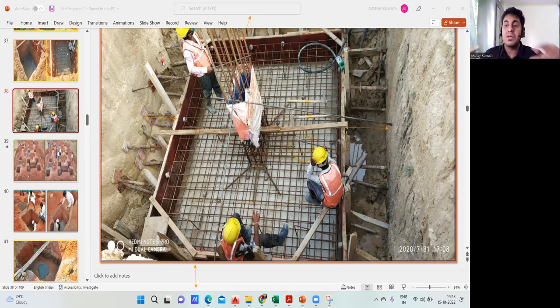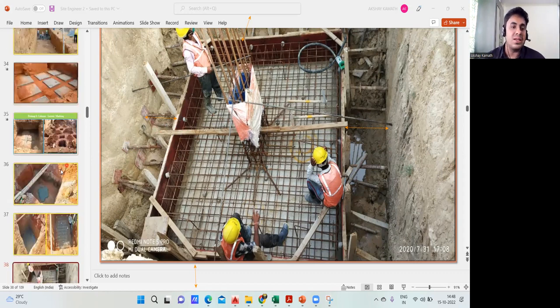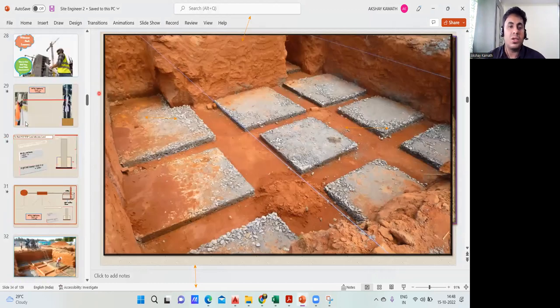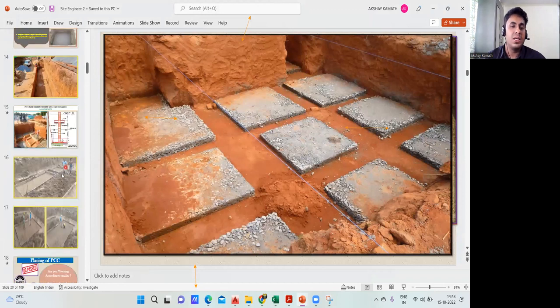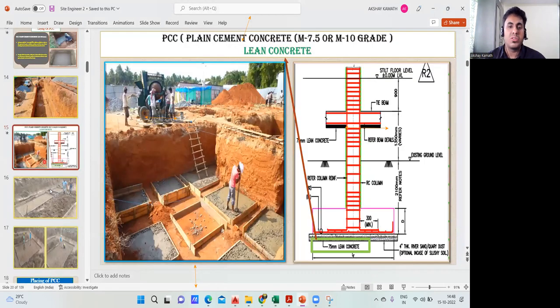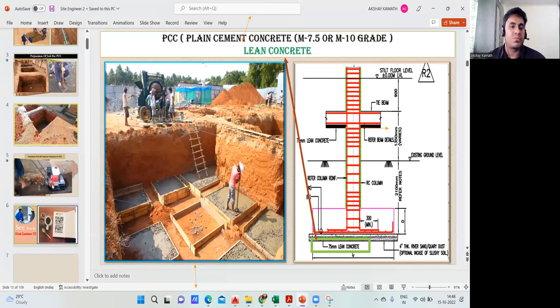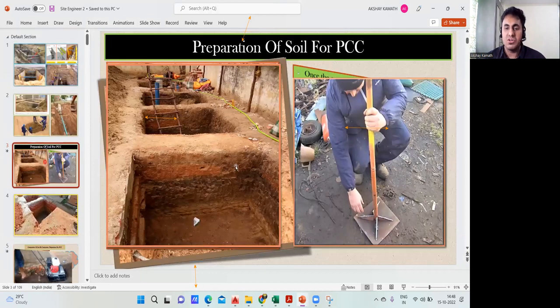Because when we do the excavation, we need to mark the same thing on the ground, and then only excavation will happen. Excavation won't happen only up to your footing size. Okay, but footing will happen to the footing size only. Footing will be only this much portion only. But for this additional space, we are going to do the excavation. This much is clear. See, all these things I have covered in my site engineer course and all. Okay, you can learn from there also. The same few things I've explained there also. Okay, in this way, I've explained all those things, how it has to be done and all. This much is clear. So this is how your excavation will be done.